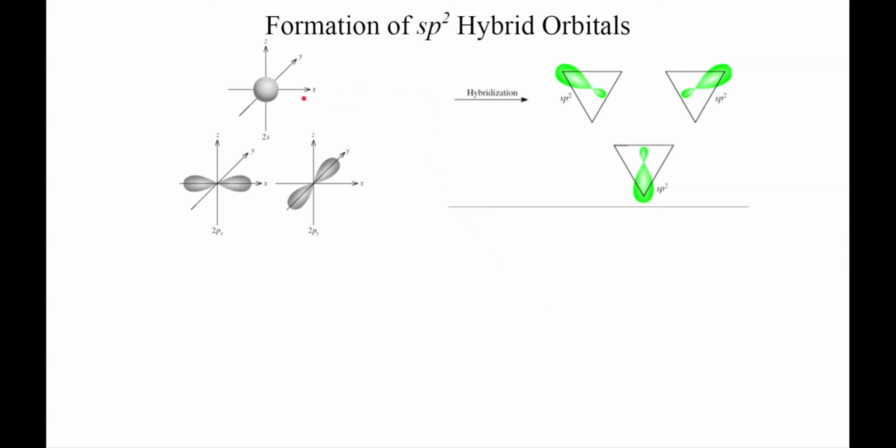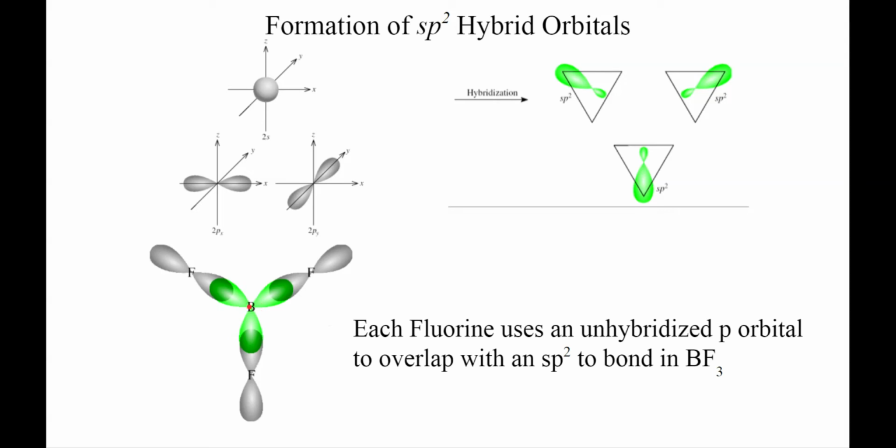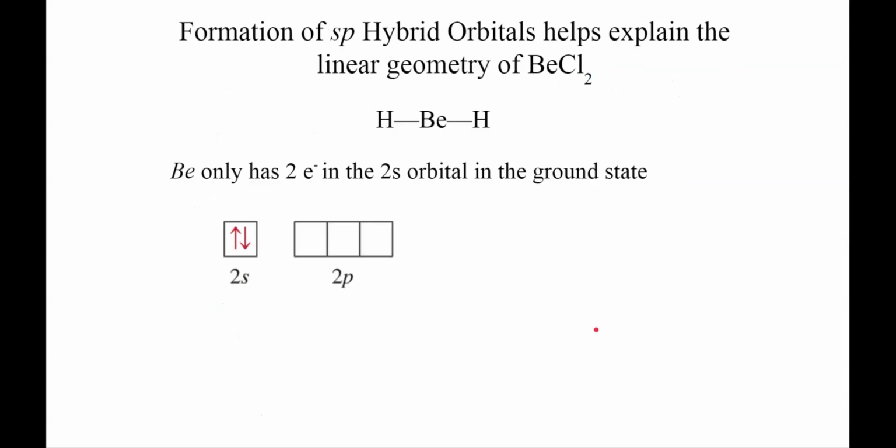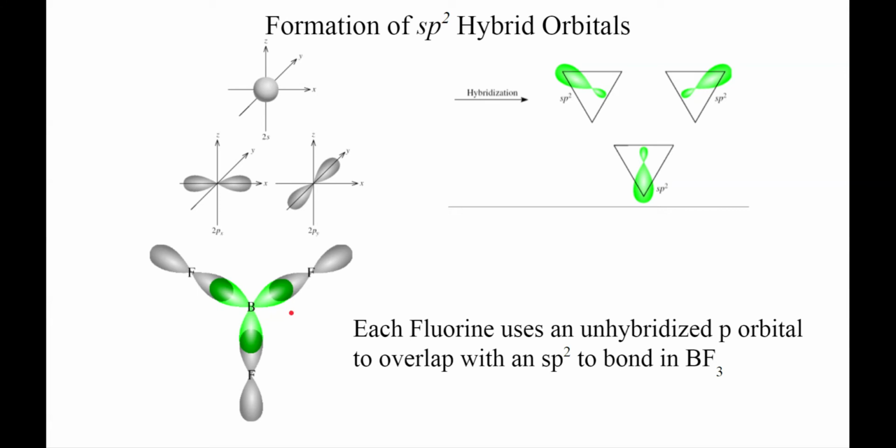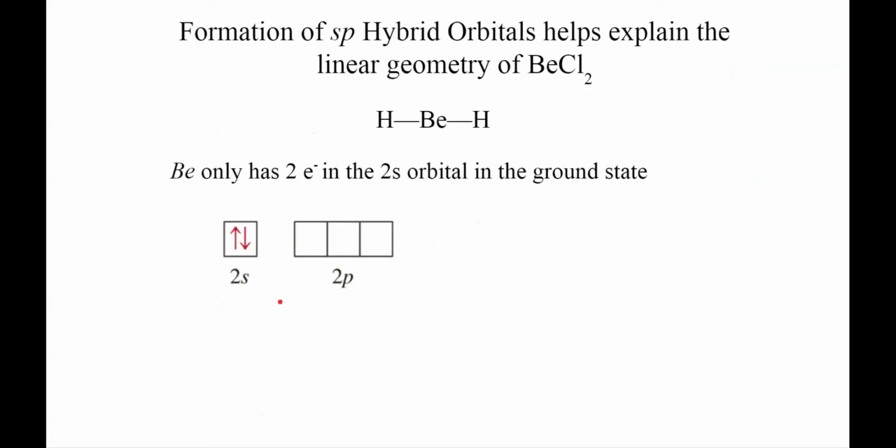Well, those 3 can spread out and hybridize to form an s and 2p orbitals. We get 3 sp2 hybrid orbitals. So there's 3 of them, and then for BF3, the fluorine can just donate an unhybridized p orbital. It doesn't have to hybridize, but again, there's 3 sp2 orbitals. So when you count s and 2p, that is 3. So 3 atomic orbitals, 3 hybrid orbitals, and with 3 hybrid orbitals, it can make up to 3 bonds.